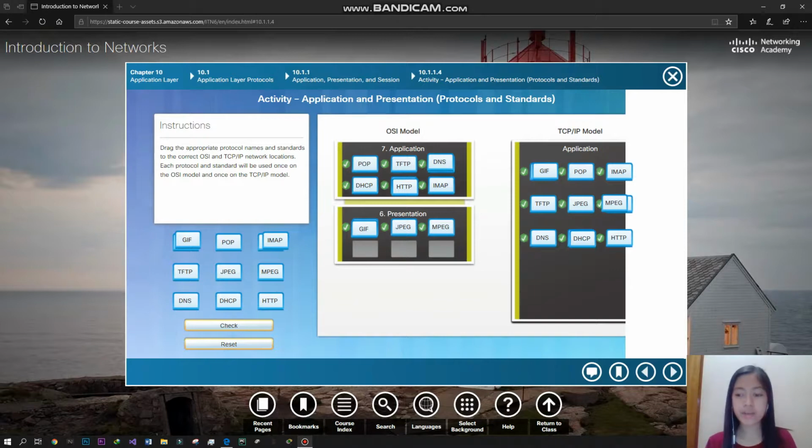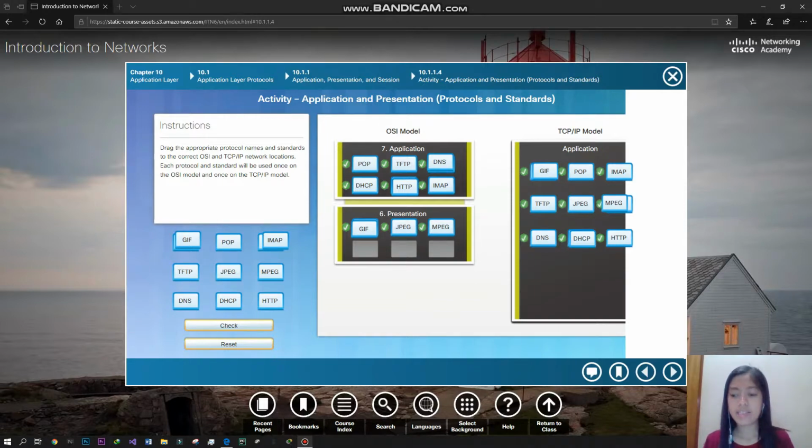Then SMTP or Simple Mail Transfer Protocol, POP or Post Office Protocol, and Internet Message Access Protocol are for email. File Transfer Protocol and Trivial File Transfer Protocol are for file transfer, and last, HTTP and HTTPS are for web. HTTP is Hypertext Transfer Protocol, and HTTPS is just more secure than HTTP.